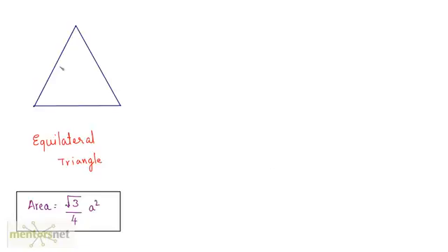Now, we know that an equilateral triangle has sides of the same length. Let us assume that the length of the side is S. So all of the three sides will be of S, let's say centimeters. Now, from the traditional formula of calculating the area of a triangle, we have A is equal to half into base into height. Now here we don't have the height, we know the base, and that's the side. So half into side into h. Now let us calculate the height of this triangle.